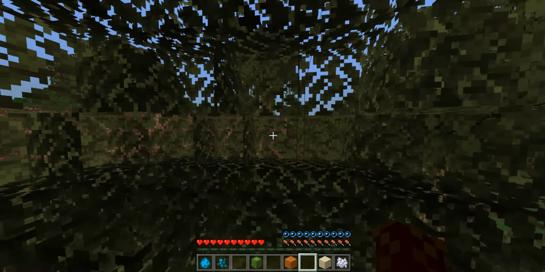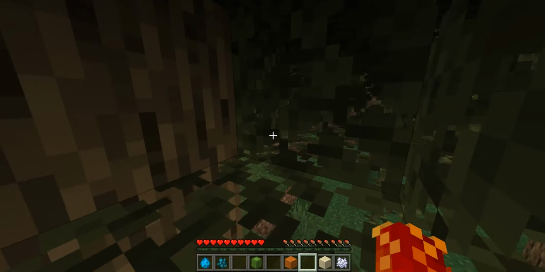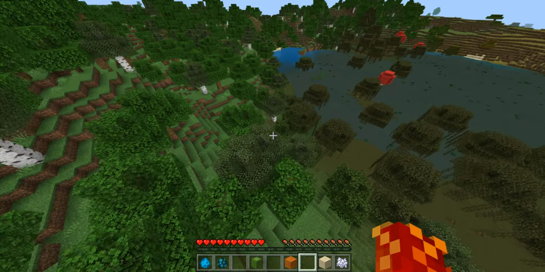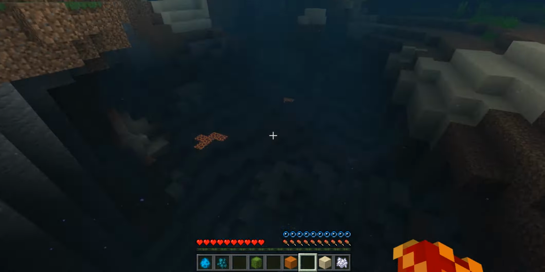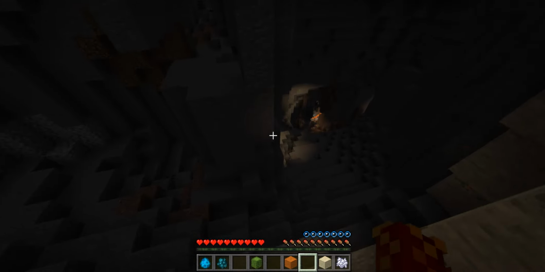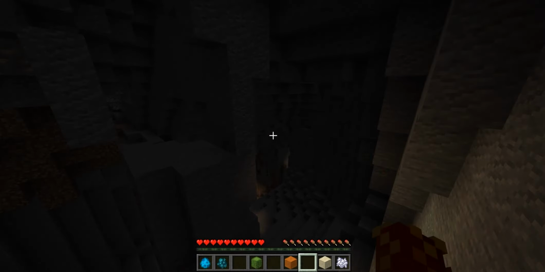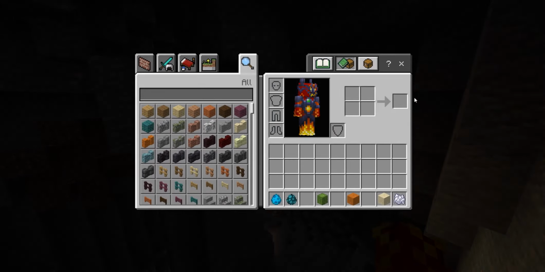Ooh. Is it just me or does this look awesome? This is awesome. Maybe I can do a tutorial on how to build like a tree house. But it may look like I'm just flying around in survival mode. Look at this. I can breathe underwater. I can find where to, ooh. And see. Better be flying. There we go.